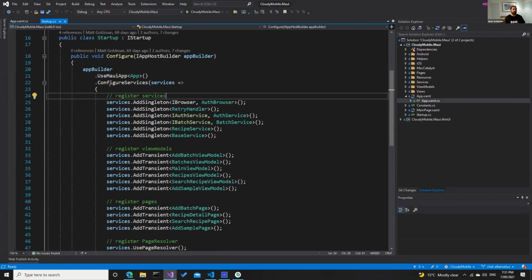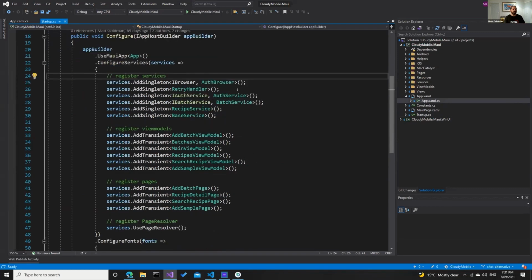And then I've got my configure services method here. So this is using the built-in .NET dependency injection container, the IOC container that comes with MAUI, the same one that you get with .NET 5, .NET Core. It's now available in mobile apps and in desktop apps and in native binary executables like MAUI. Previously with Xamarin, you had to use a third-party IOC container. Some MVVM frameworks wire it up automatically for you. Otherwise, you would have to import something like AutoFac or your IOC container of choice. But now in MAUI, you just use the built-in one.